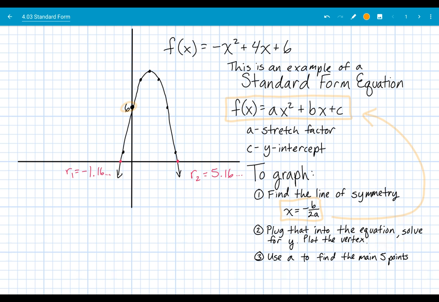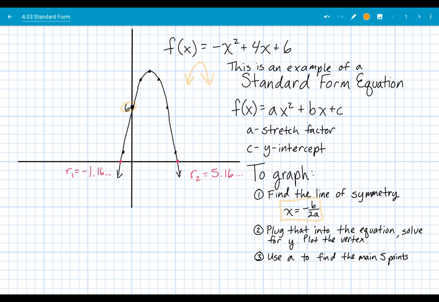I need 5 points to make a good parabola. All I'm going to do is use the same structures that we've already been practicing by looking at a, the stretch factor, and what that tells me. So for instance, up here in our example, a was -1, which tells me that this is a parabola that opens downwards. It also tells me that it is not a skinny one or a fat one. It's one that follows the usual over 1, down 1, over 2, down 4 pattern. So I used that to find my 5 main points and ended up with a beautiful looking parabola. Even though the roots are super weird, I could still use them. We'll learn how to calculate those next time.